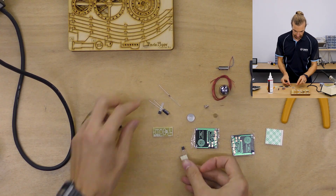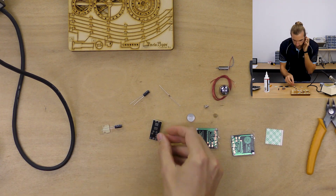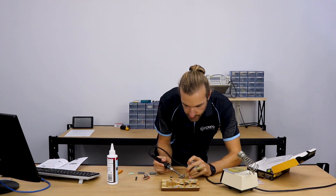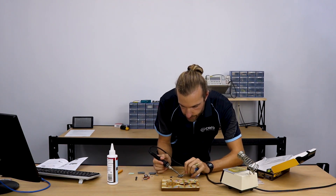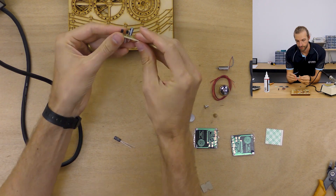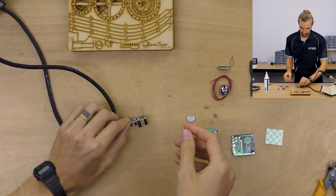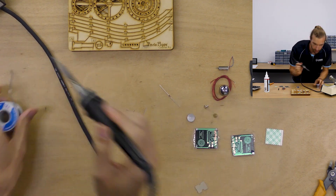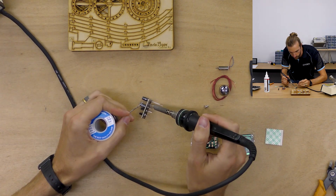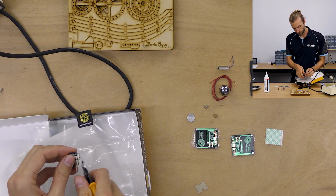When I was assembling this kit, I found that the instructions included with Solarbotics were really complete and didn't leave me with a lot of questions. Something to be aware of when assembling the electronics control board is that a lot of the components look really similar. So be certain — read through the guide carefully to make sure you're putting the correct components in the correct place, so everything works as you'd expect when you're all done.